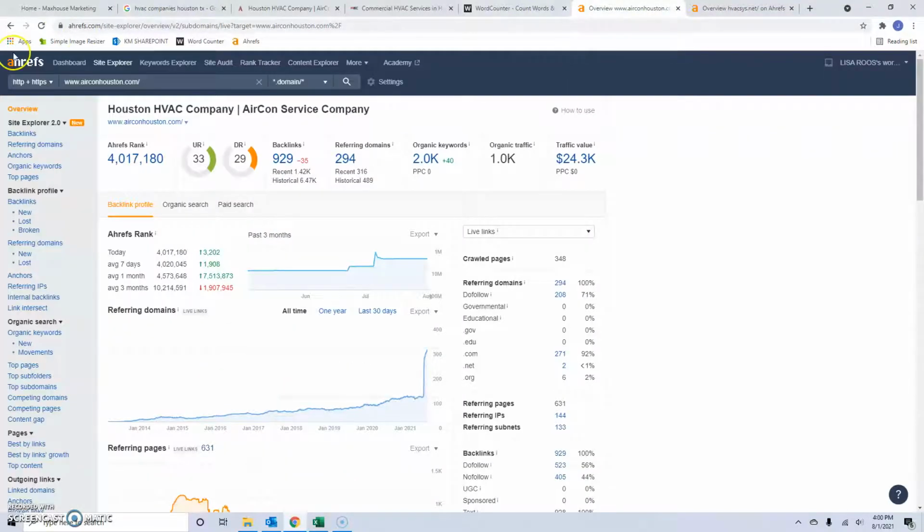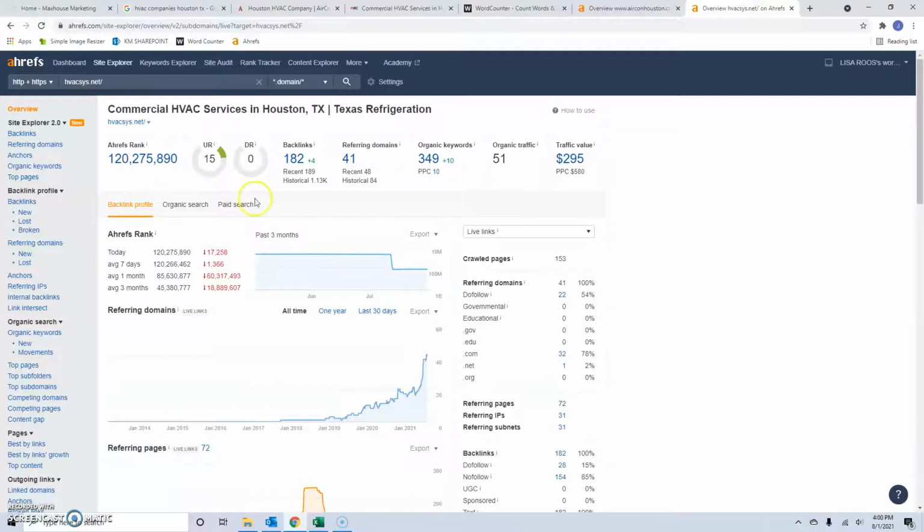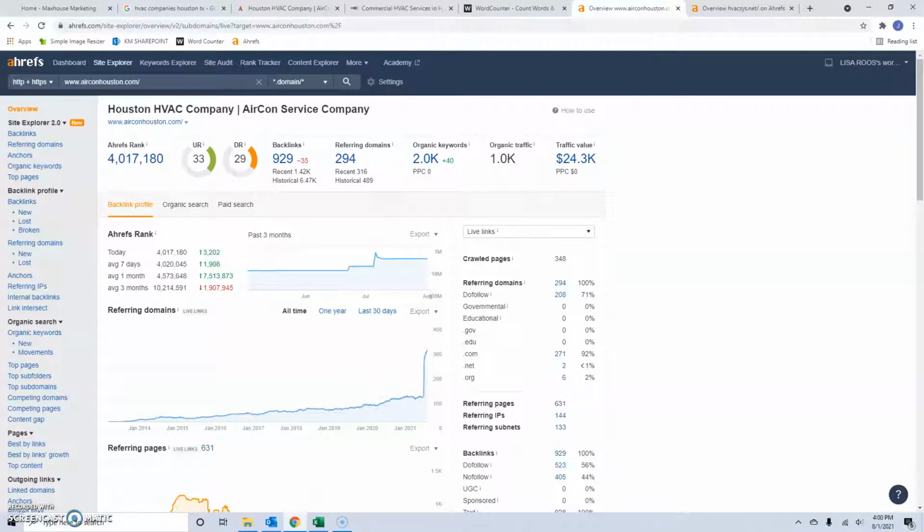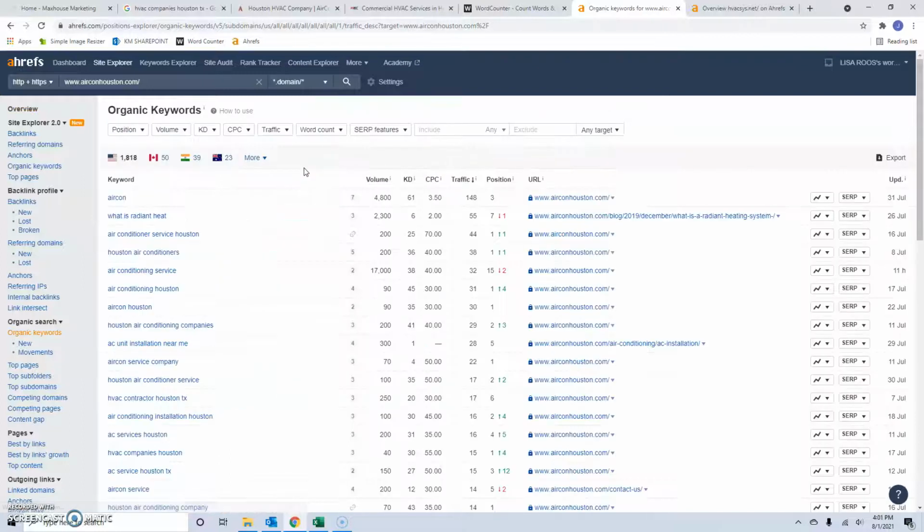So in order to dig more into that, I'm going to grab each of your websites and put it into an online tool that I use called Ahrefs, which is essentially like an online website auditing tool. Right off the bat, I want you to look at just a little brief numbers really quick, and then also at Aircon Houston, and you can see there's quite a big difference, but of course that leaves room for improvement, etc. So I'm going to go ahead and dive into their keywords and see what they have going on.